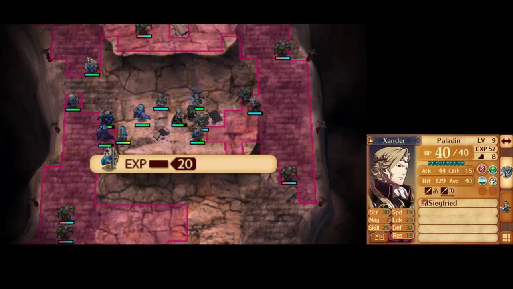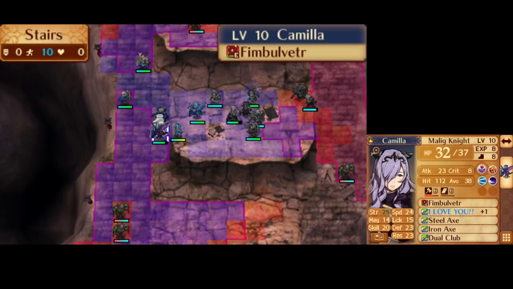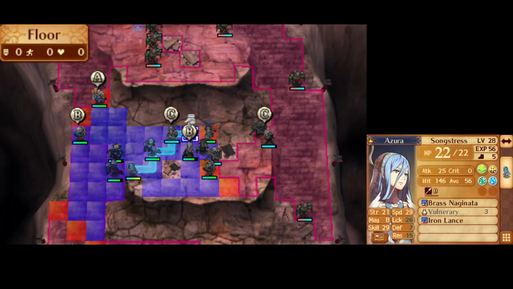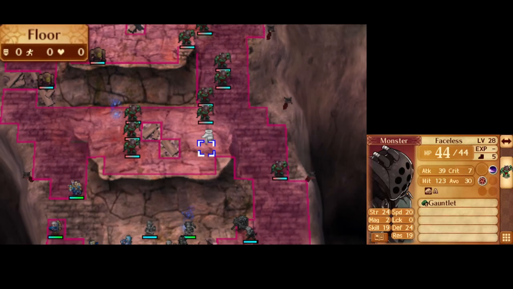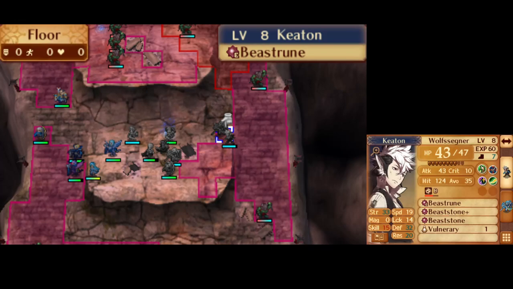Okay, I think I'm going to get a little bit surrounded from these guys. Because we have these two, so I think they're also going to come down. Yeah, I should probably put like Keaton right there, just so that he can take that hit and bring him down.